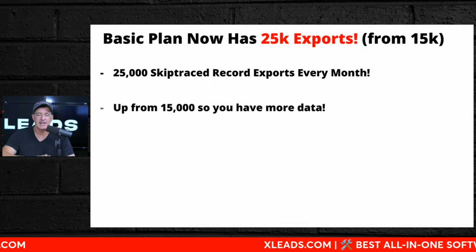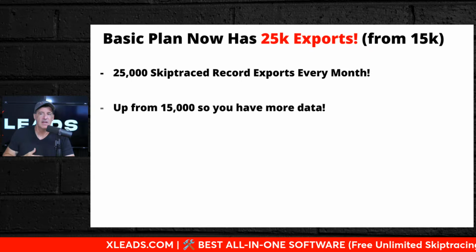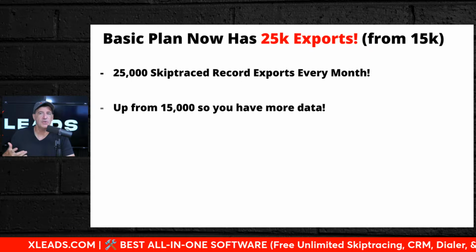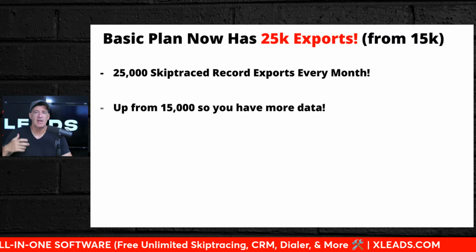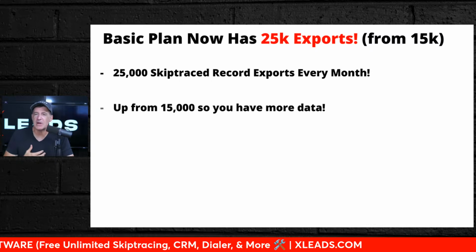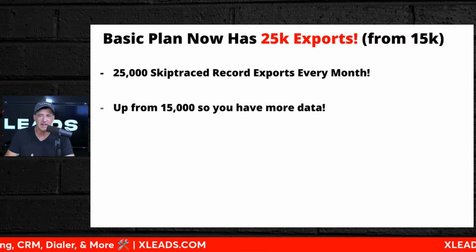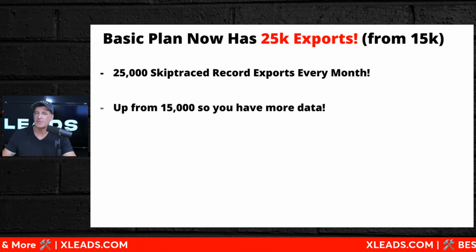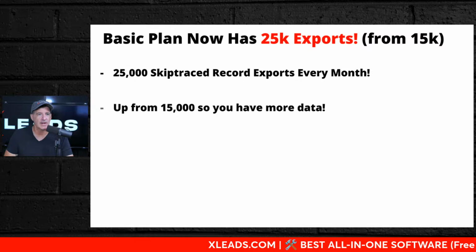The basic plan now, we took you from 15,000 to 25,000. Why? Because we can, and you guys deserve it. Remember, you need as many opportunities as possible. You have 25,000 opportunities. Now, here's the cool part. Rick, I can't even get through 10,000. That's fine. This is where you go out and recruit other people to help you do cold calling, SMS, whatever you need to do. It's one of the greatest ways to do it.